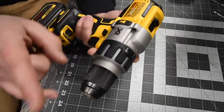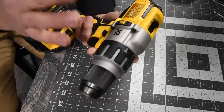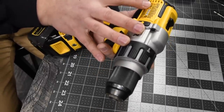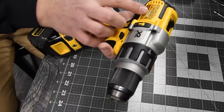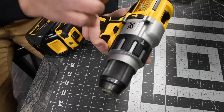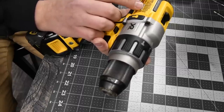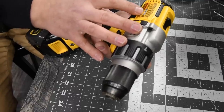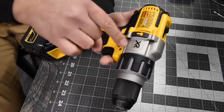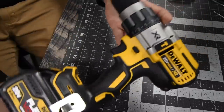The RPMs for drill is 0 to 500 on speed 1, 0 to 1300 on speed 2, and 0 to 2000 on speed 3. For the hammer feature, that's a unique setting. There are different RPMs for the hammer feature: 0 to 500 RPMs on speed 1, 0 to 1500 RPMs on speed 2, 0 to 2250 RPMs on speed 3. The beats per minute on speed 1 is 0 to 8600, speed 2 is 0 to 25,500, and on speed 3, 0 to 38,250. That's a unique feature to have, 3 speed settings, and the RPMs change if you use the hammer feature. That is the Dewalt brushless motor.